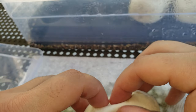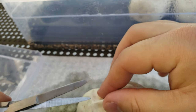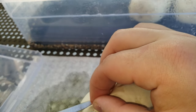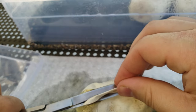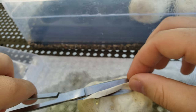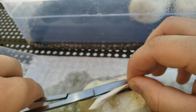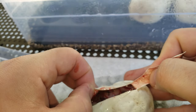Oh my god, I should have brought more paper towels out here. Okay, now I think I'm gonna go inside and make a little paper towel run. BRB. Okay dokey. Got more papes and I'm ready to go. Egg number three. See, this one's shriveled enough that I can actually... They were shriveled in the incubator and then I brought them out here and they kind of blew up on me a little and hardened up. But egg number three, what do we got?